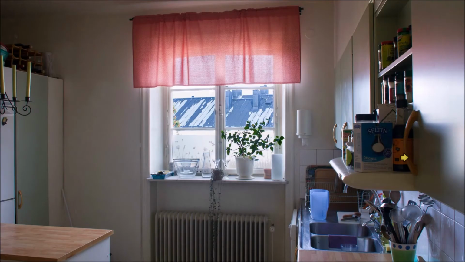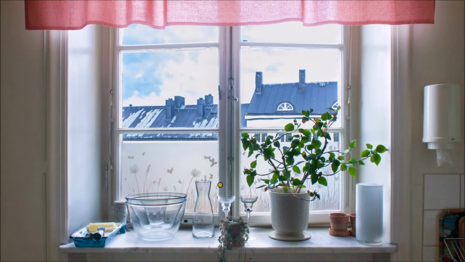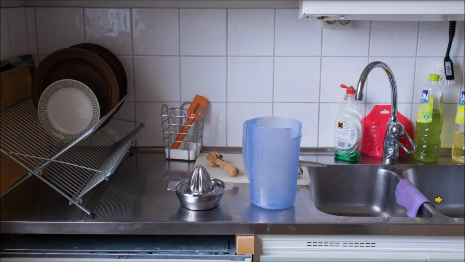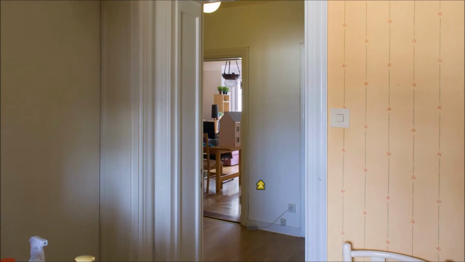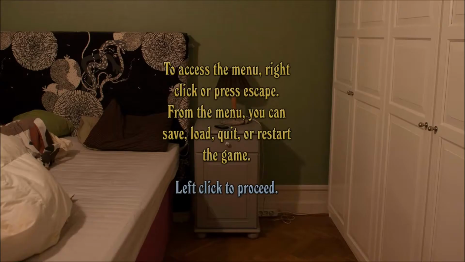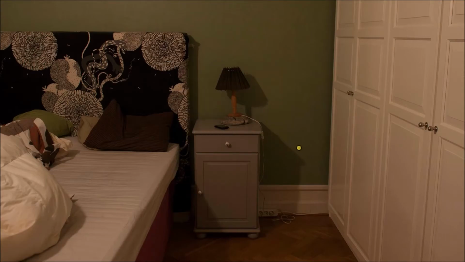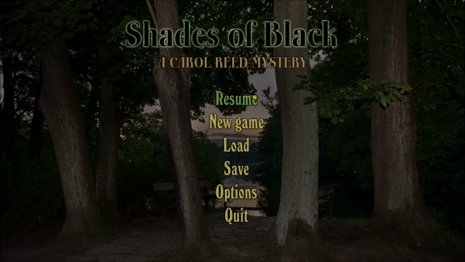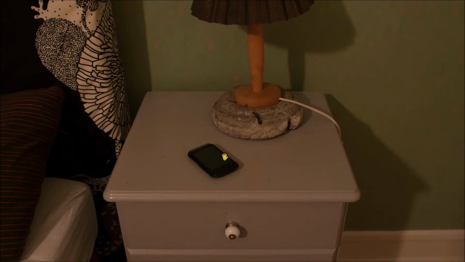Oh dear. Okay, do we have her phone? I'm looking for her phone. Where would Carol keep her phone? Well, it looks like there is no phone here in the kitchen. I did not see a phone in the kitchen. Let's check her bedroom. You can also right-click in order to get to the main menu. Good to know. So whenever you go back from the main menu, you have this sound that's like, wha-cha! Woo! Okay, here's the phone.